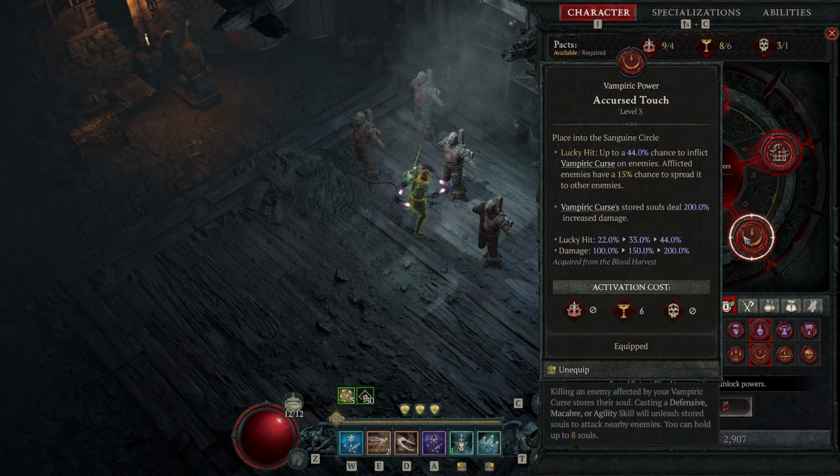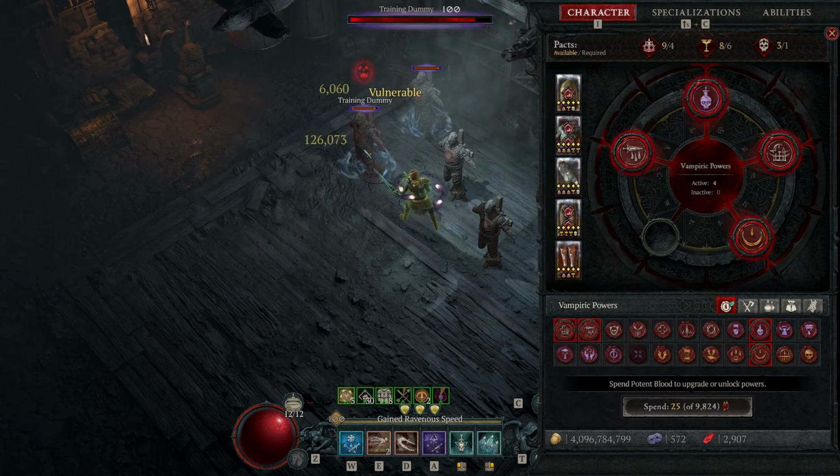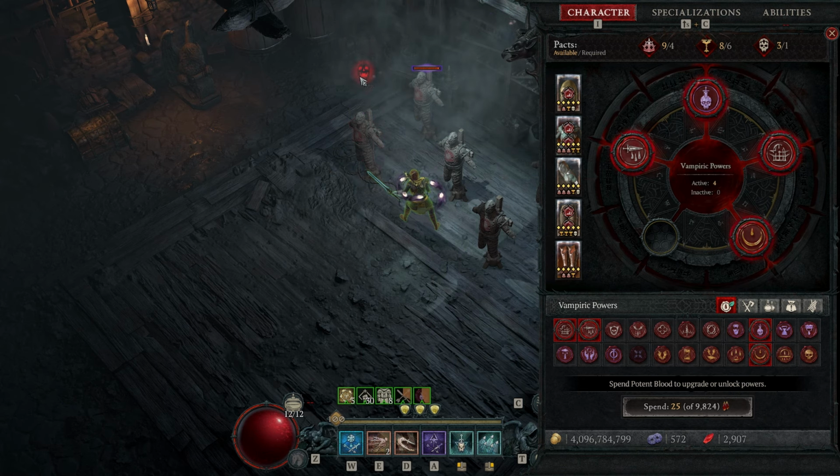First off, how does it say that it works? Well, we're going to be looking at the lucky hit portion. Okay, so what does this mean? Well, if you get a lucky hit, then there's a 44% chance that it inflicts a Vampiric curse on the enemy. Pretty simple, and that seems to work just fine. So if I hit an enemy like so, then I get a lucky hit, and there's a 44% chance that it inflicts it with this curse.